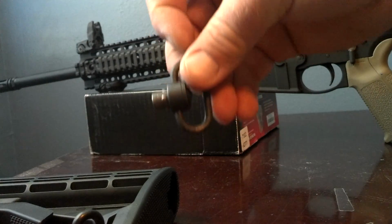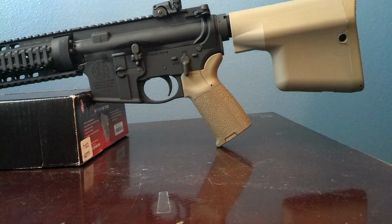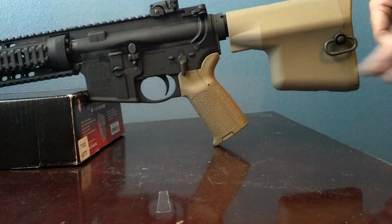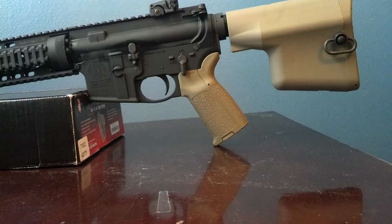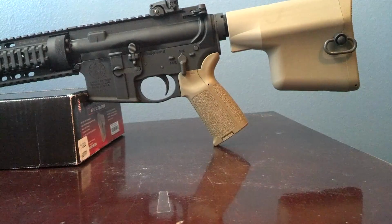You don't need anything else but this. It slides right in the hole, no pun intended. And you have three different spots where you can put these mounts. I'm a left-handed shooter, so I'll put it on this side with my single point sling that's on the ground and it's hard to reach right now.